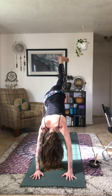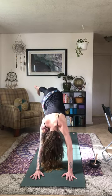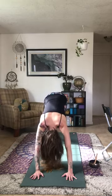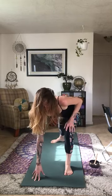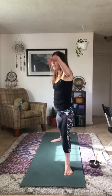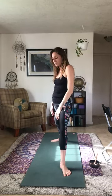Inhale, left leg high. Breath out, bend at the knee. Wake up your left side today. Then step the leg through between the hands. You'll start here in your low lunge, then turn the back foot open, and we'll meet in warrior two. I love to bend in my knee and settle in. Hopefully you do too.